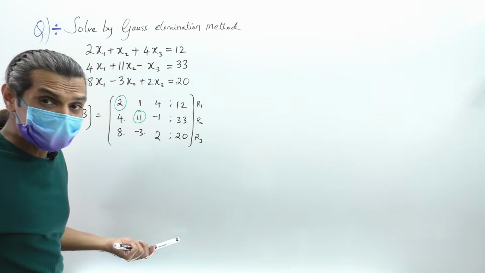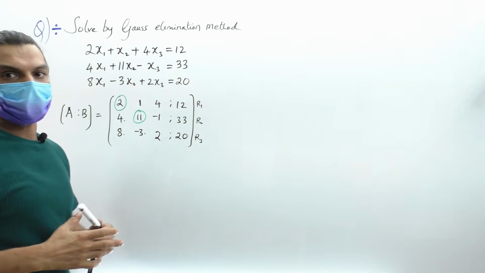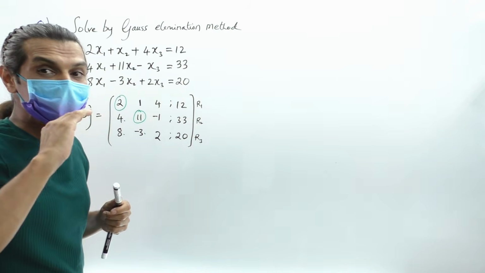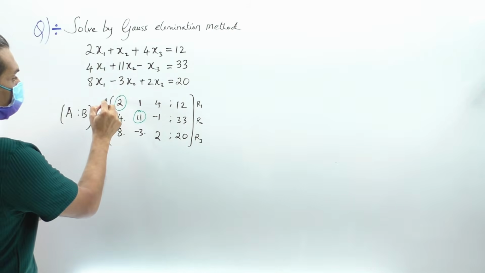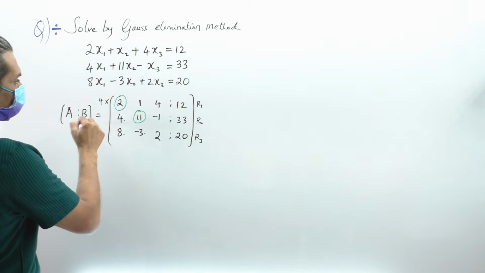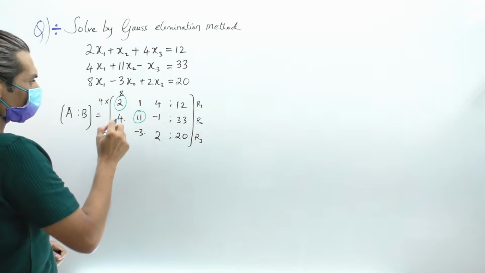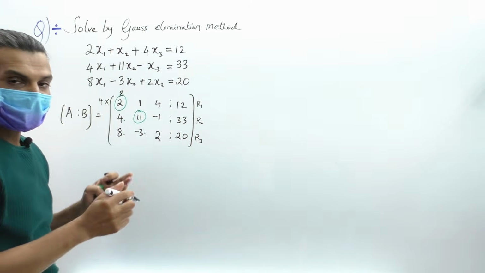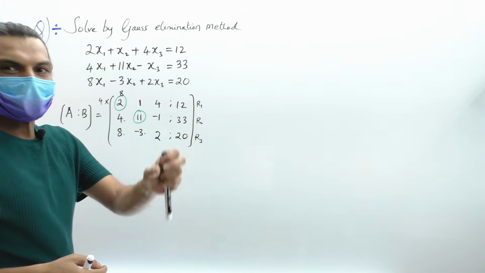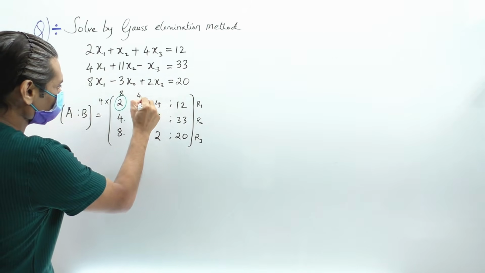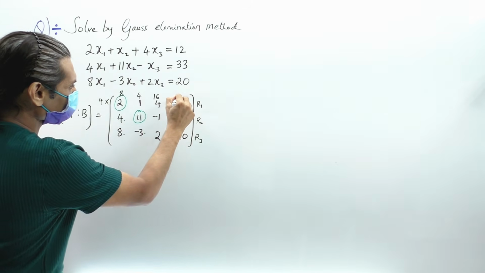How can we make this 0? If this 2 was 8, then obviously 8 minus 8 is 0. Simple. So what will I do? I will make 2 as 8. So what is the LCM? 8. So multiply by 4, the first row multiplied by 4. So 4 times 8, write it above here. I am making this simple for you. If you follow this method, then you will get the accurate answer. Okay, so 4 times 2 is 8, 4 times 1 is 4, 4 times 4 is 16 and 4 times 12 is 48.